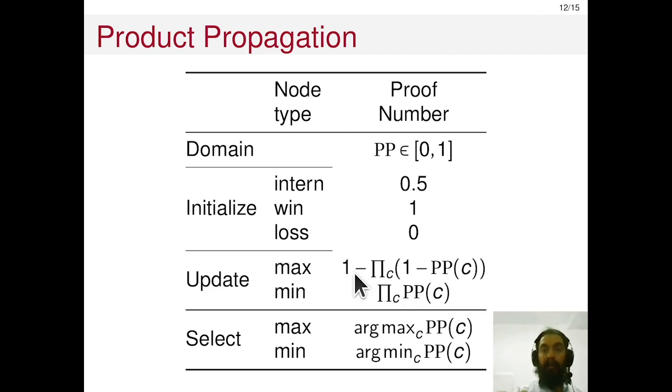As for the max, the way that max can be a win is it suffices that one of the children is a win. So what is the likelihood that one of them is a win? Well, it's the opposite of all of them being losses. And this corresponds to the probability of a child being a loss.